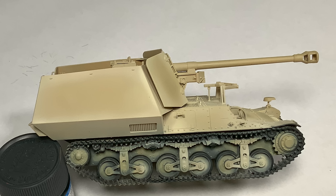That part is going to be extremely dirty compared to the rest of the vehicle. So we want to make sure we get a lot of it in there around the road wheels. And anything that we don't like later on, we can always blend it or take it off with enamel thinner.